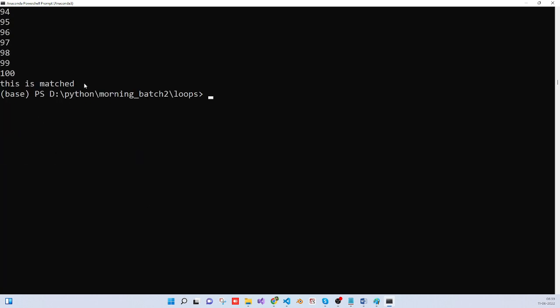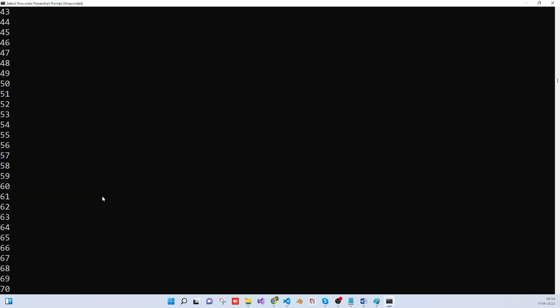Yes, it is stopped here, it did not go for the next numbers. What break will do, break will stop the process there itself, it will not repeat the process for the next lines. Okay, got it? Anyone having any doubt?